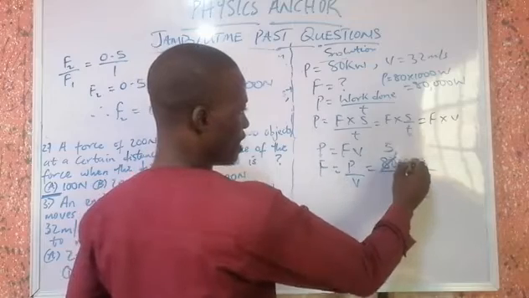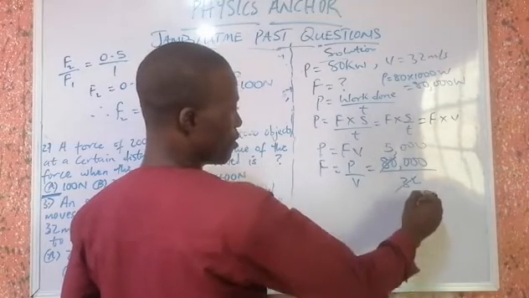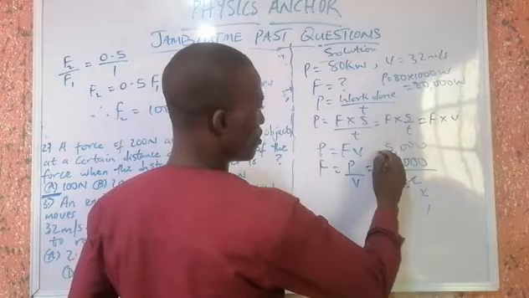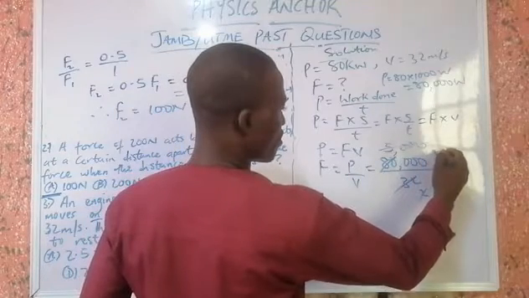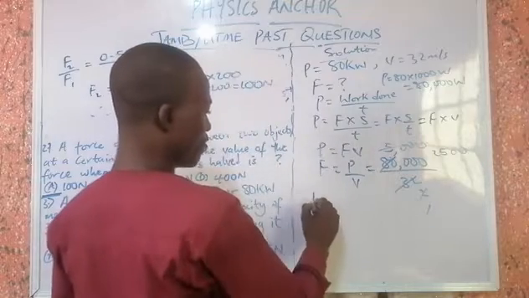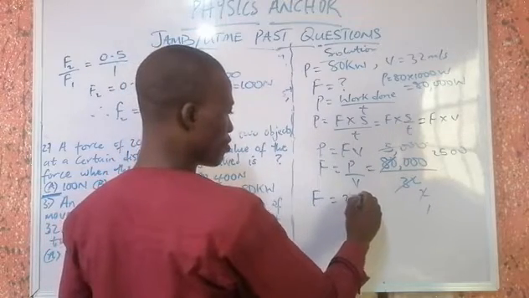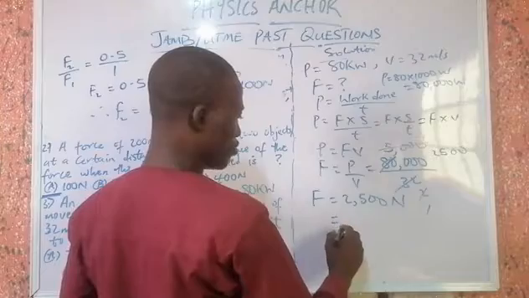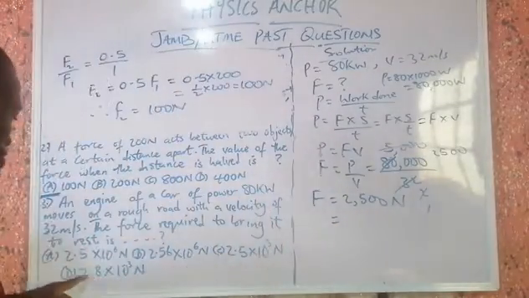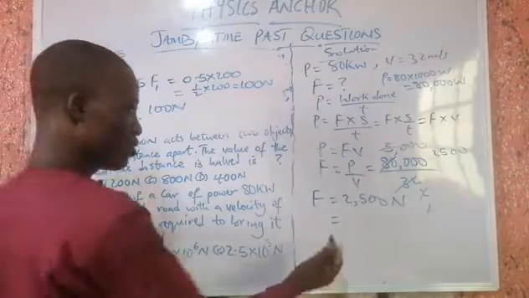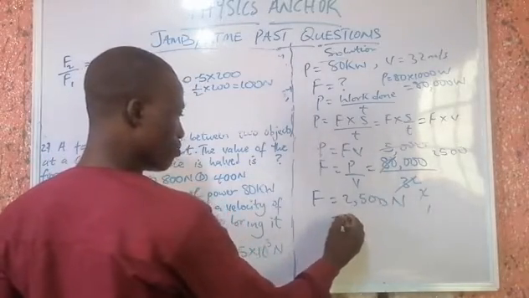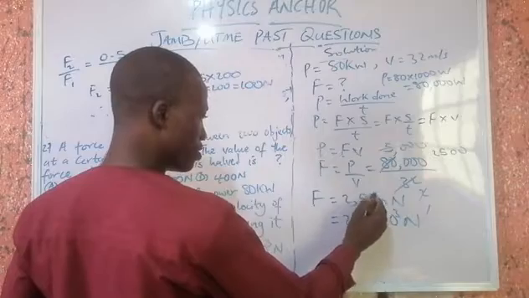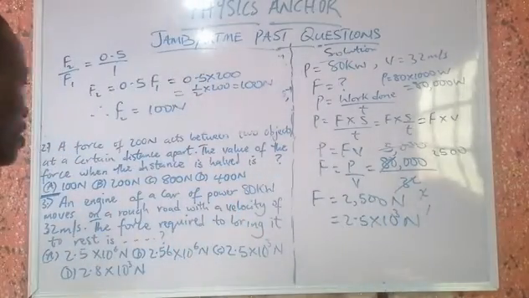16 into 80 is 5. Then I have 0, 0, 0, so that will be 5,000. So I have 2 into 5,000, that is 2,500. So that means that the force is equal to 2,500 Newton. If I want to write it the way they left the answer, when you look at it, they left the answer in standard form. I'll just do 1, 2, 3. That will be 2.5 times 10 raised to 3 Newton. Just count it backward. 1, 2, 3. So 2.5 times 10 raised to 3 Newton.